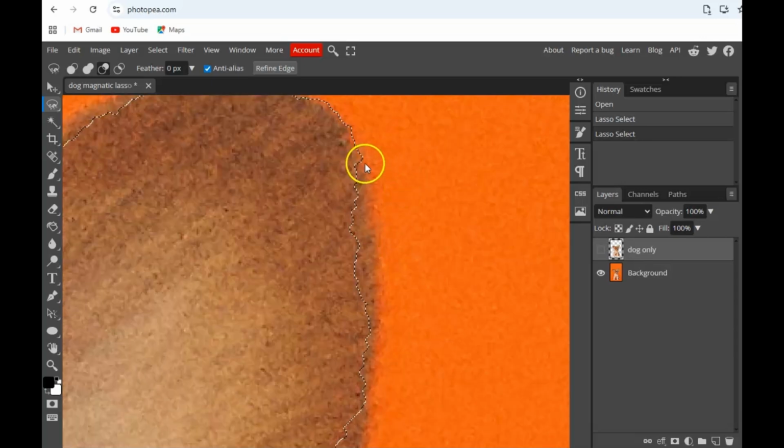Or you can do the same thing if it removed part of the object that you want to include in the image. Just use this tool here, Unite. You go to Unite, make a selection, go along the way. As you can see, sometimes it plays around, so you have to be a bit careful about it. Just make sure you take your time while doing the selection, because the more time you spend on the selection, the easier it is for you to remove the object cleanly, or however you want to use the selection tool for.